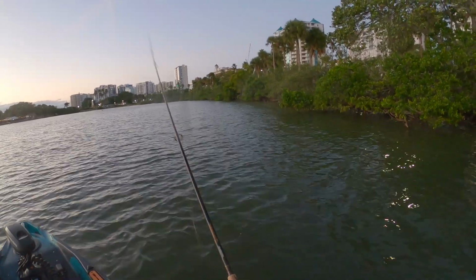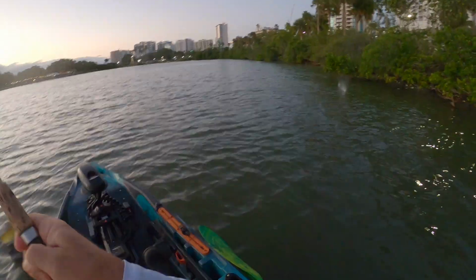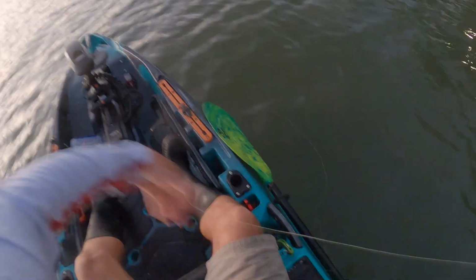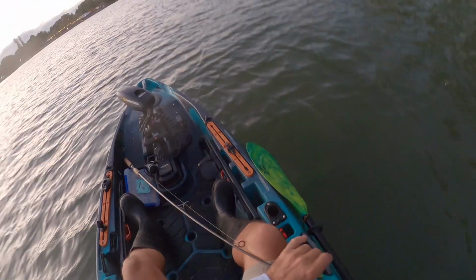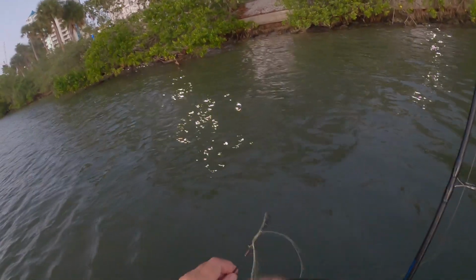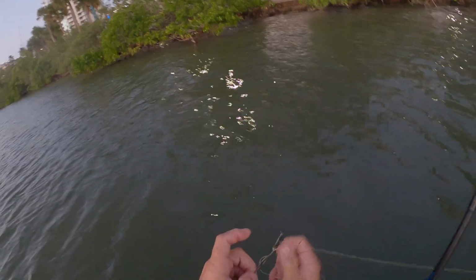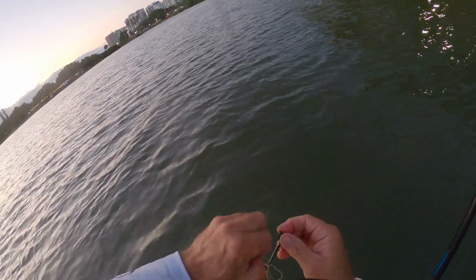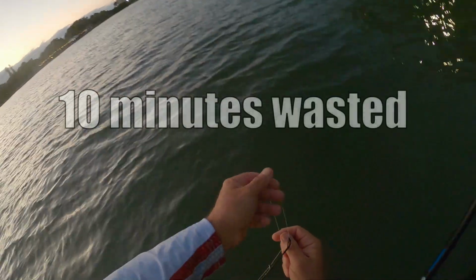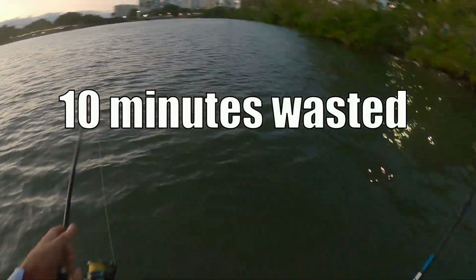Oh, I threw it right in the tree. No, no. Get out of there. Oh, jeez. Oh, I got a freaking tangle. What the heck? Oh, no. The fish are biting and I'm getting tangled. What a freaking mess this is. Hate it when this happens with braided line. There we go. Come on. Got it. I got it.